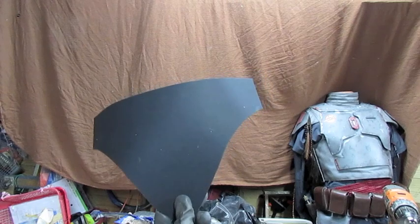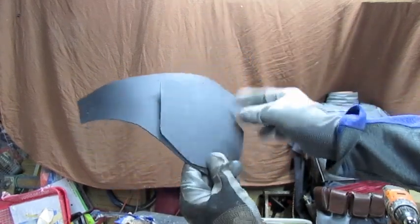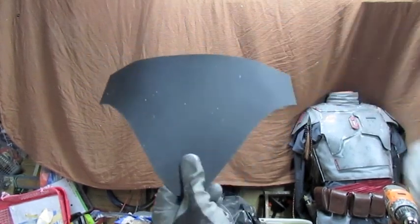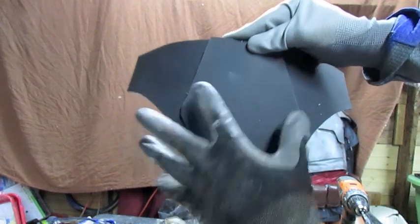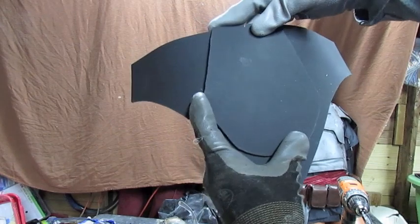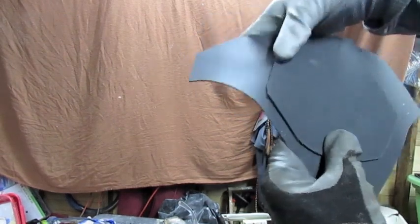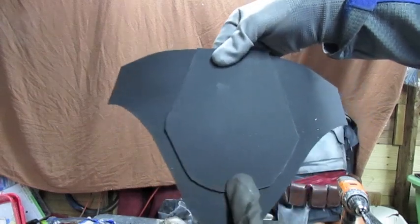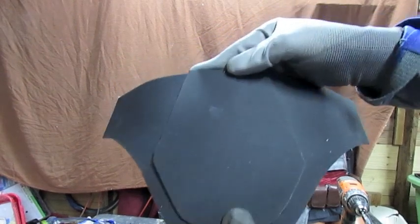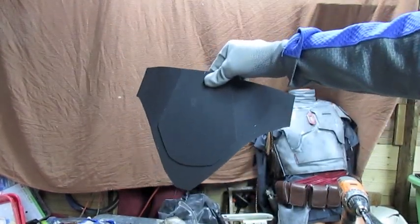This is exactly how that's going to be. We already got our first piece — now we're going to get our second piece and layer the Kydex pieces together. I'm going to heat this up, put it on here, mold it, and press it down so it fits the contours behind it. Push down on all corners. It cools down pretty quickly too, which is a great thing about Kydex. You can heat it, take about a good minute to form it, and then it starts cooling down fast. That's what I like about Kydex — and now you pretty much have a completed cod piece.